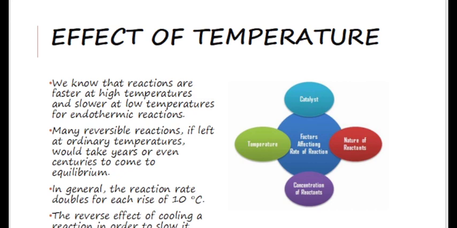We're talking about the effects of temperature now. We know that reactions are faster at higher temperature and slower at low temperature. Many reversible reactions, if left at ordinary temperature, will take years or even centuries to come to equilibrium. In general, the reaction rate doubles for each rise of 10 degrees Celsius. The reverse effect of cooling a reaction in order to slow it down is also true. The point is, generally speaking, as you increase temperature, the rate of reactions should increase.